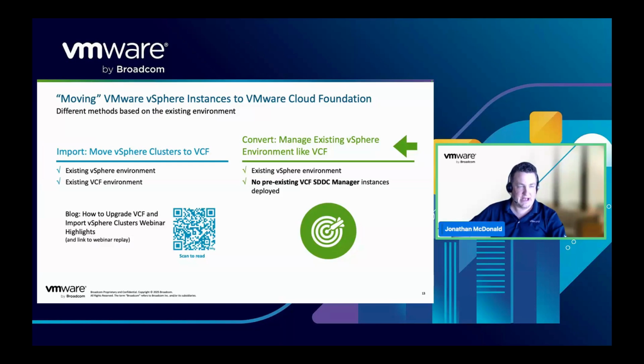You can take a look at that QR code on the slide. That is the previous session. You can take a look and see the differences there. The second column here is talking about the conversion. This is where you don't have any SDDC Manager instance, so no VCF deployed already. It allows you to take an existing vCenter environment and convert it into VMware Cloud Foundation using SDDC Manager.